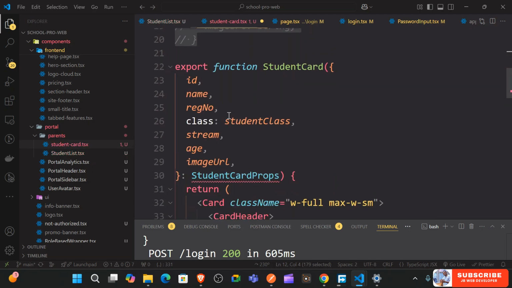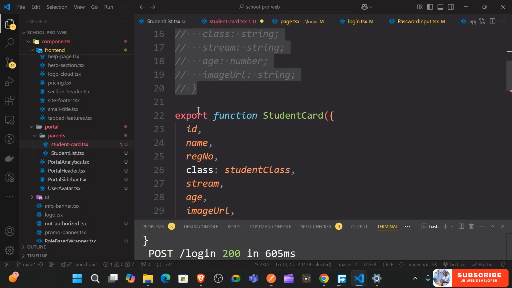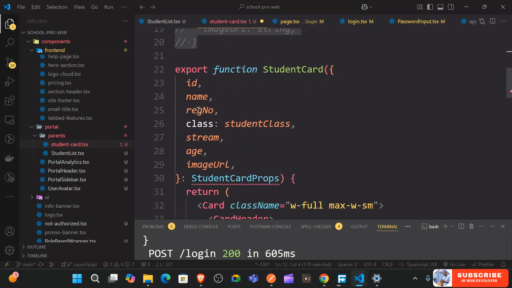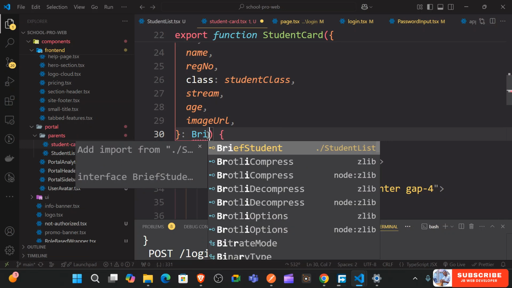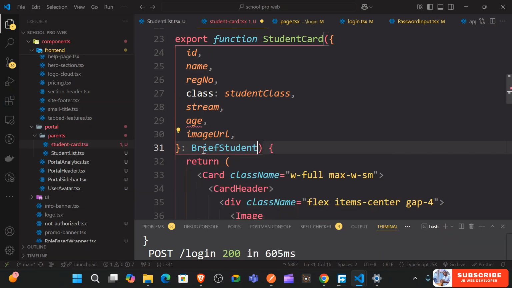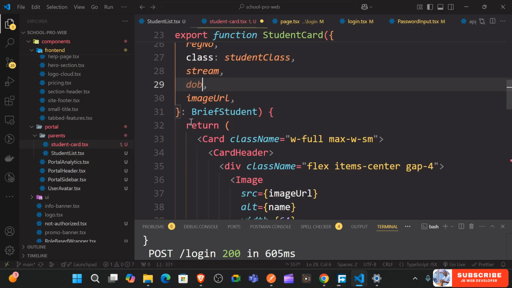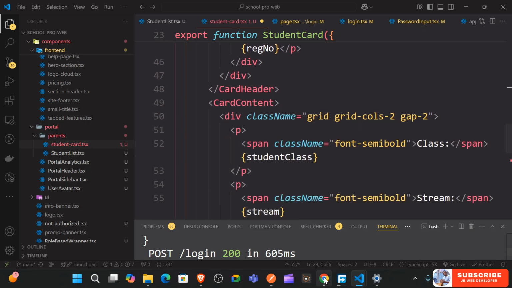Let me just see. Oh, okay, it was renamed. This one I'm just going to say brief student. This is going to be DOB. So let's go ahead and calculate age from that.